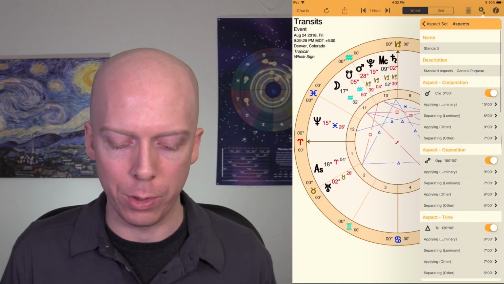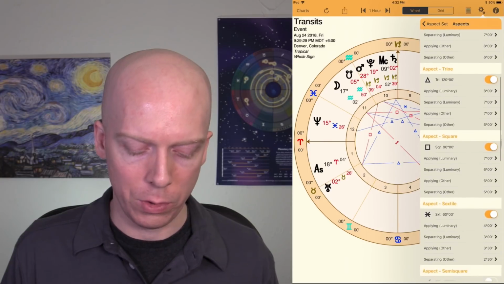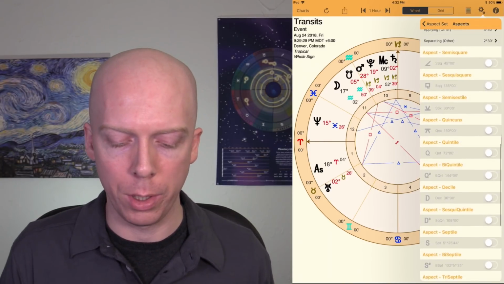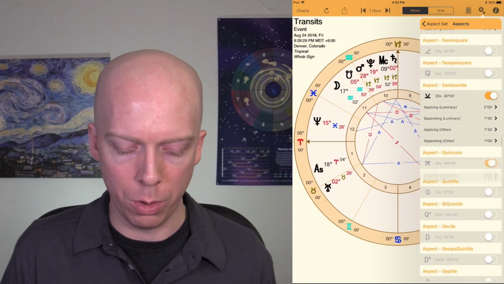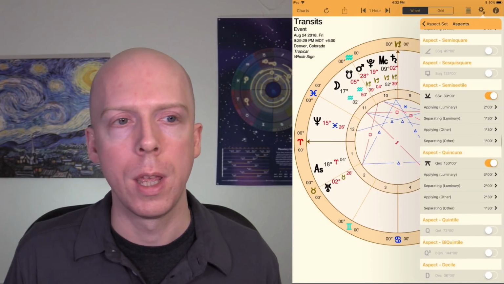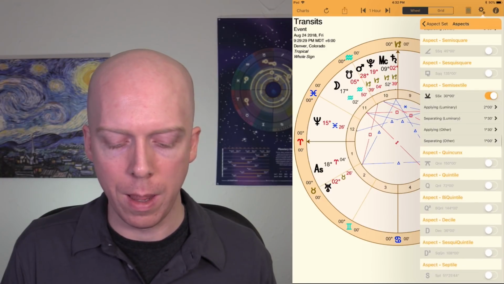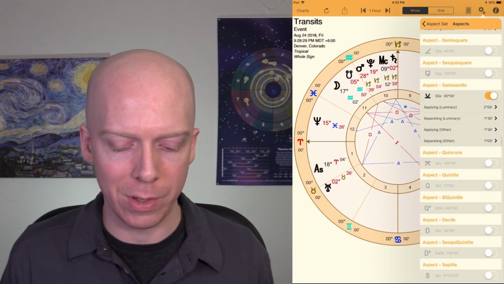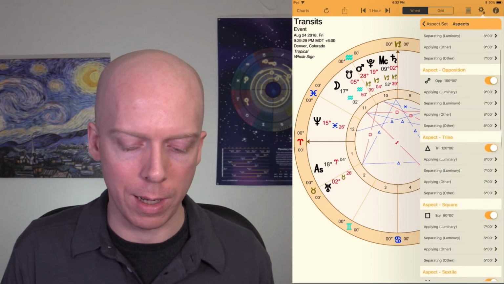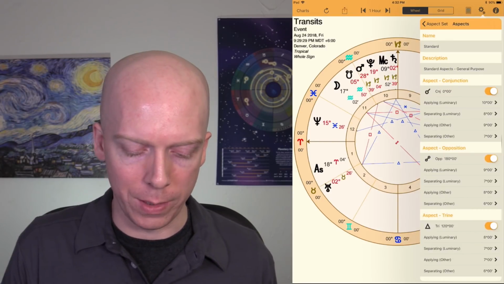So right now I have it set to use the conjunction, opposition, trine, square, and sextile, but you can also turn on and off things like the semi-sextile or the inconjunct, and so on and so forth. You can also define what the applying and separating orbs are for that aspect in terms of displaying it or not displaying it, which is super useful. And many other things like that.